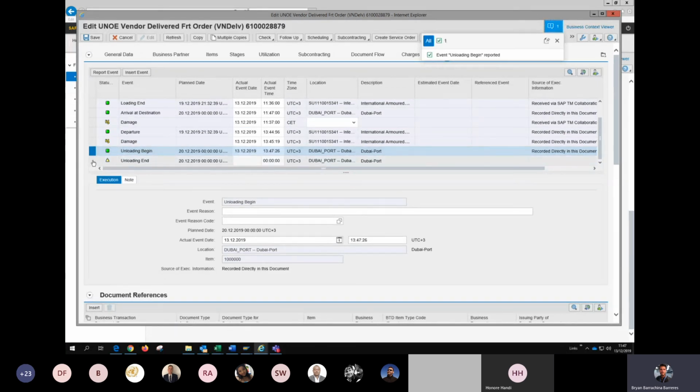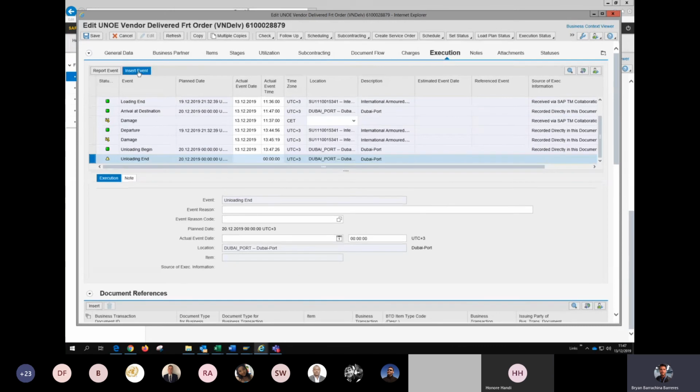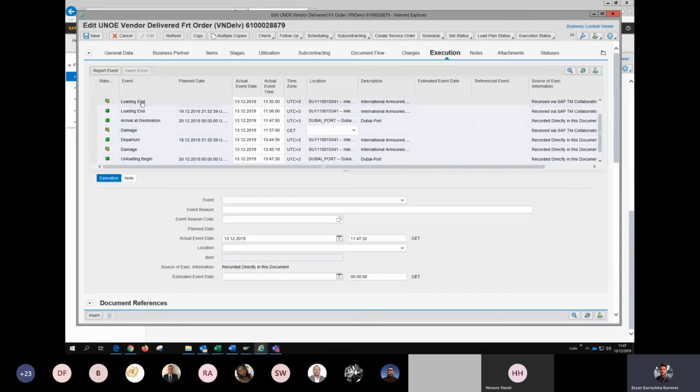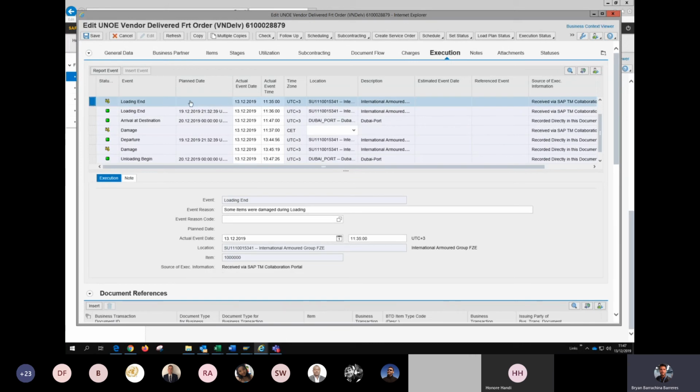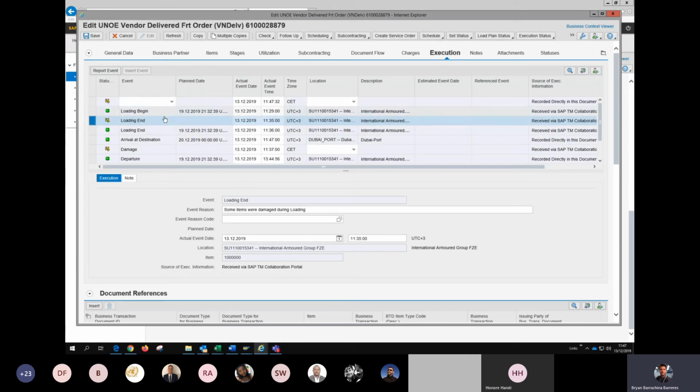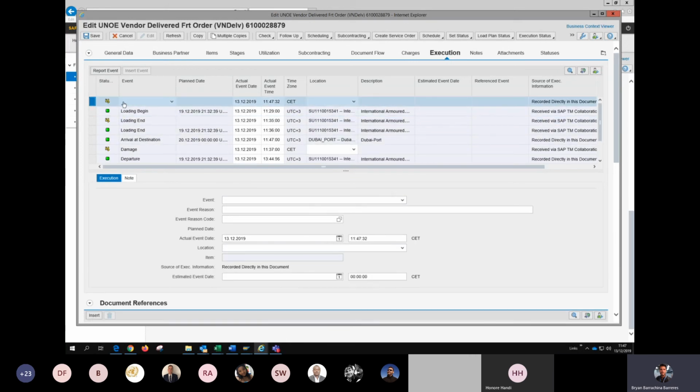If you want to submit an unexpected event, remember you always insert the event first and then you select the event. Once you select it here, you can always select where it's coming from. So always remember to go all the way up to the top. The system is a bit slow right now. Click on the drop down and maybe click on delay and say that there was event reason, delay in arrival, let's say.